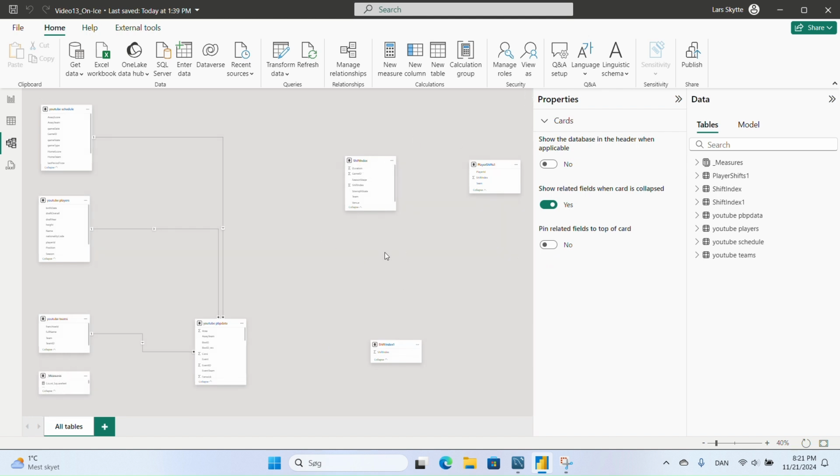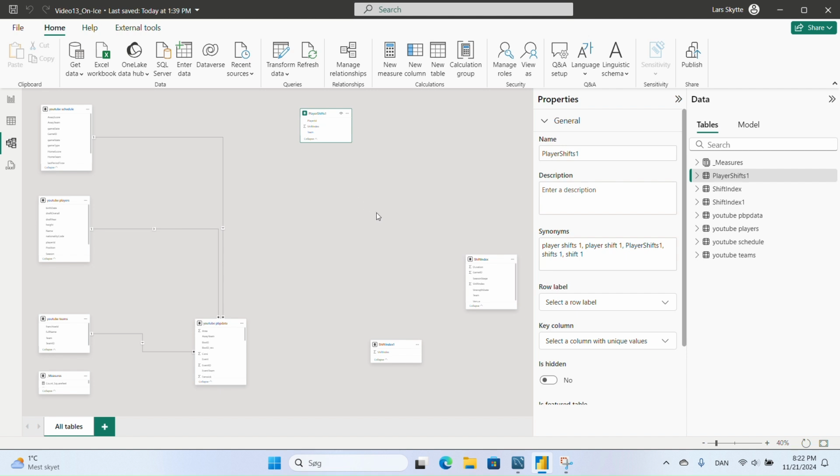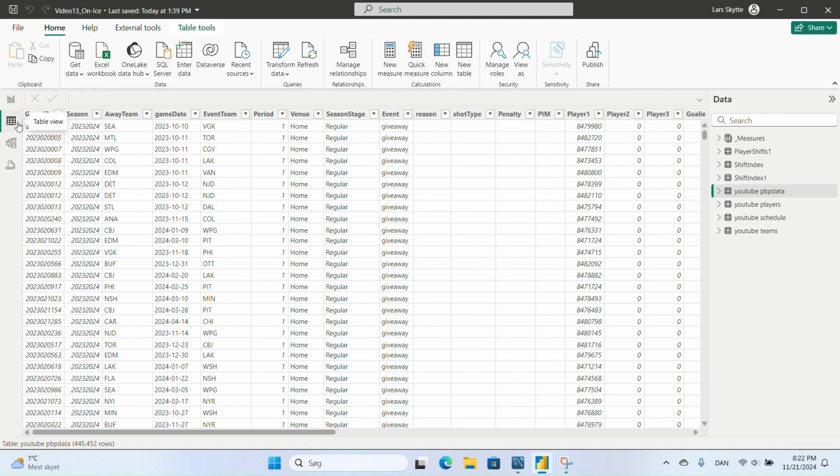So we added these three tables here. What we need to do is filter this table based on a team selection and a player selection. And then we need to add a new table that looks exactly like this, and then filter that one based on a new player selection. And then we need to do it one more time. So we actually need this table 3 times in order for this to work. So we can just add those tables if we go to table view, and then you can go to table tools and say add new table.